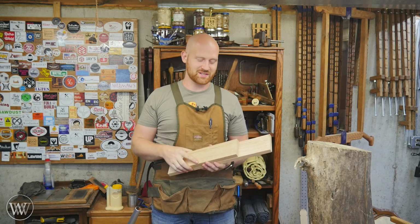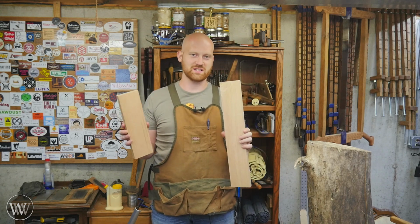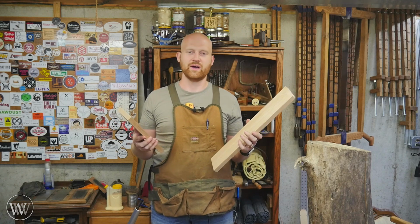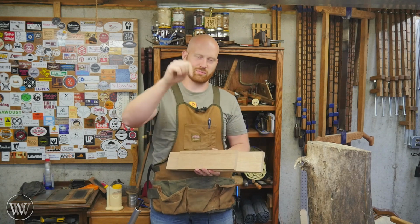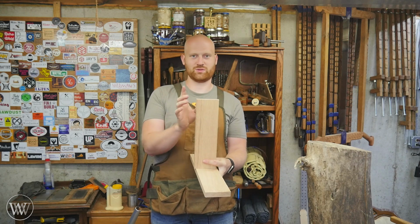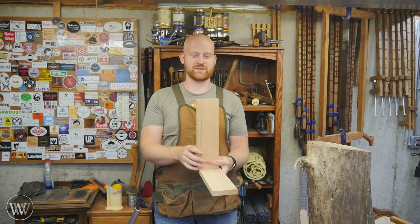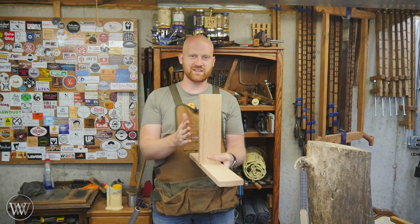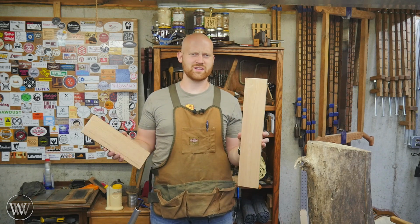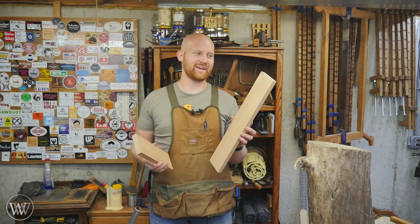There are several resources out there on figuring out how much wood is going to move, and it changes species to species and with what the percentages of moisture are in your area. But there's a website I'll leave below that you can go to, and it will tell you exactly how much the wood is going to move once you plug in its dimensions and the type of wood and some of the other characteristics. And it'll say, this board is going to move a 1/16 of an inch, and so you can plan that into your use. There are also a couple of apps out there, and I'll leave a few of my favorite ones down below.